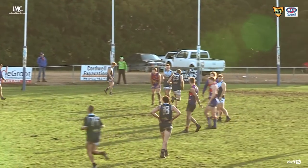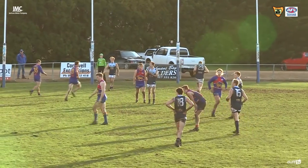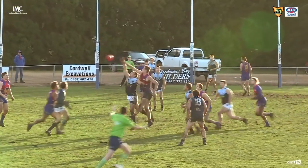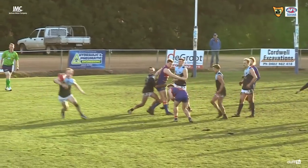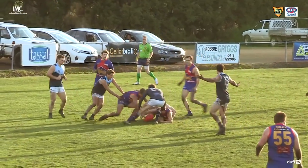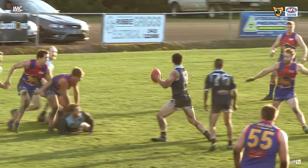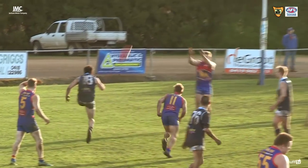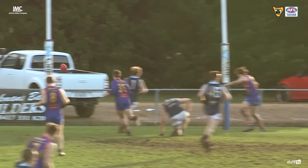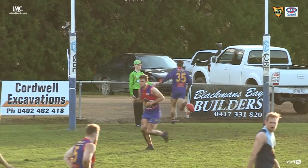Just a percentage opportunity now for the Blues. They've got their little nose in front of Claremont. And it seems that maybe with this victory, and a big victory for Lindisfarne, just in case, that might have been a high tackle. The umpire is just on the wrong side. The ball's just knocked out to James. Kick to around about 20 metres. Just out of position there, and it's gone through for a minor score.